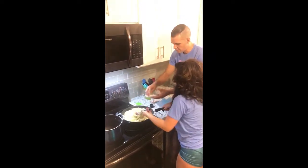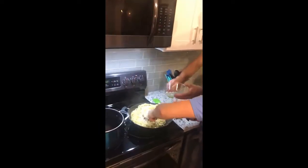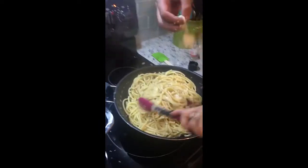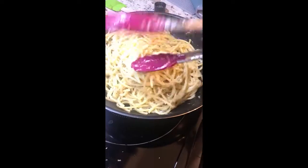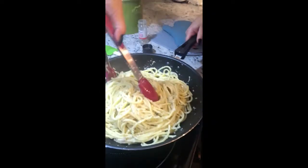This is good. I'm surprised how much pepper went in, but it doesn't seem overly peppered. No, it's not. When you eat it, it's just a gorgeous essence of pepper. Look how beautiful that is.